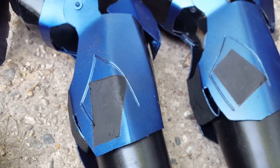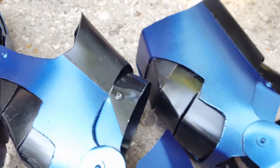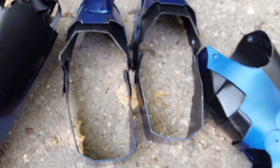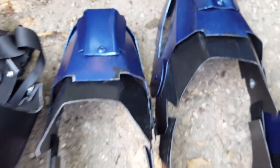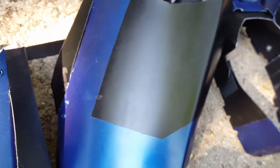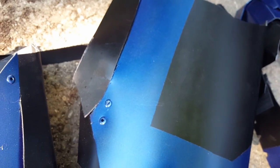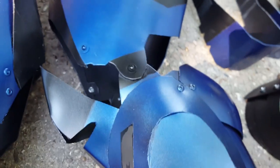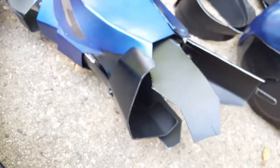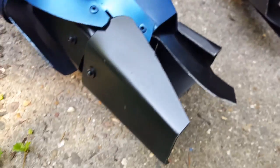I'm just going to show you some of the quality here. You can see where the paint is chipping off, and this is just out of the box. See, the paint is already chipping off. This isn't just me that has complained about this. Other people have complained about this too, starting, I guess, in 2010, 2011. I want you to know what you're getting into when you purchase this.